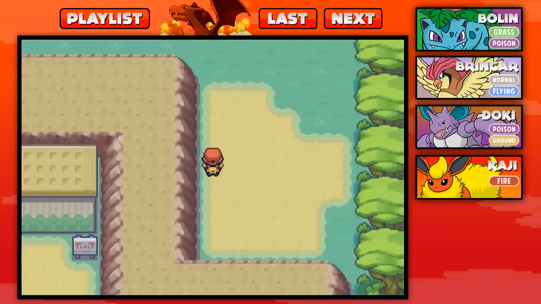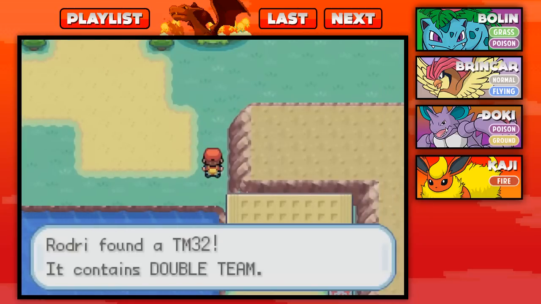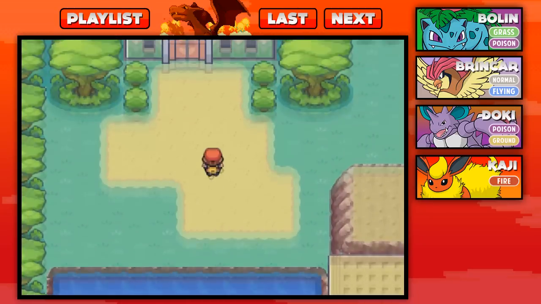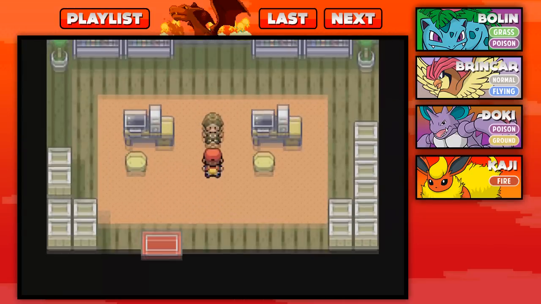And hey, we actually just obtained the gold teeth, and that's one of the items we are looking for, which is pretty freaking cool. Double Team. I don't really think we'll teach that to anyone, but we have made it to the secret lair where we have been trying to get to. So let's talk to this guy.